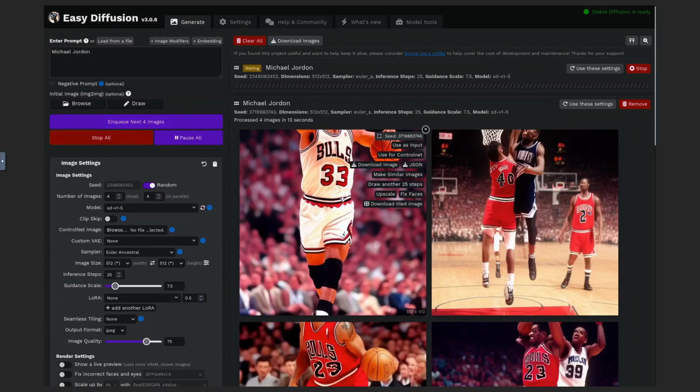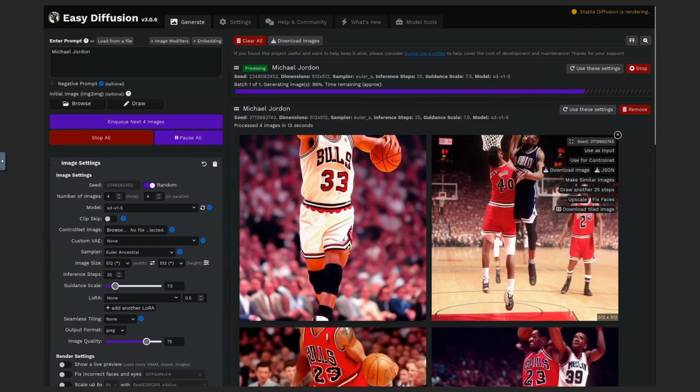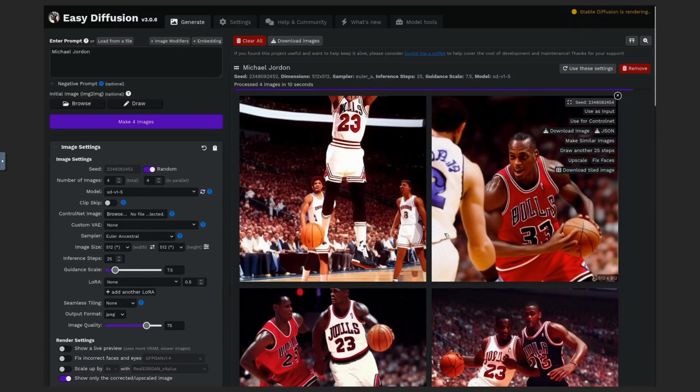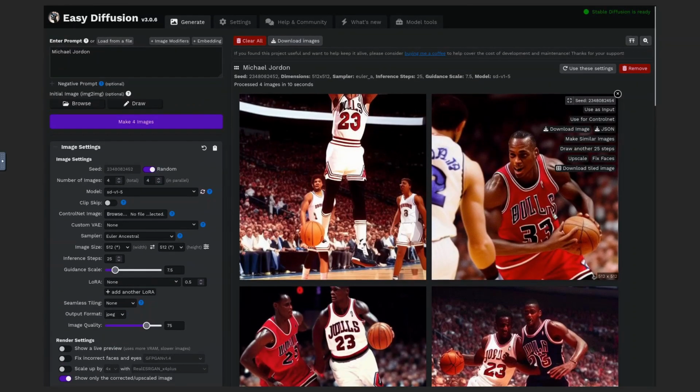Let me try another step. Face. Alright, okay, there is a face, but it doesn't look like Michael Jordan. However, you can see there is a checkbox called fix face. If you click here, let's take a look at his face.